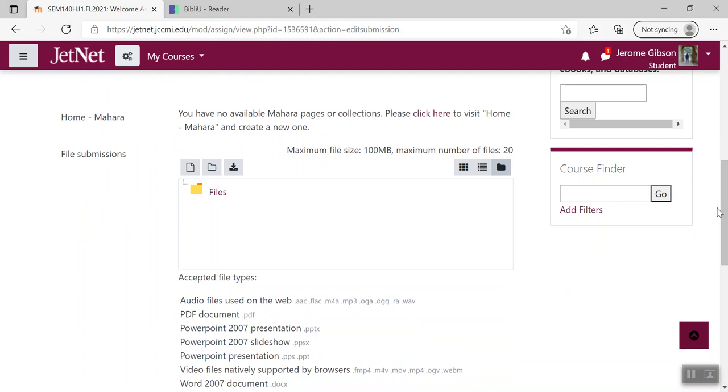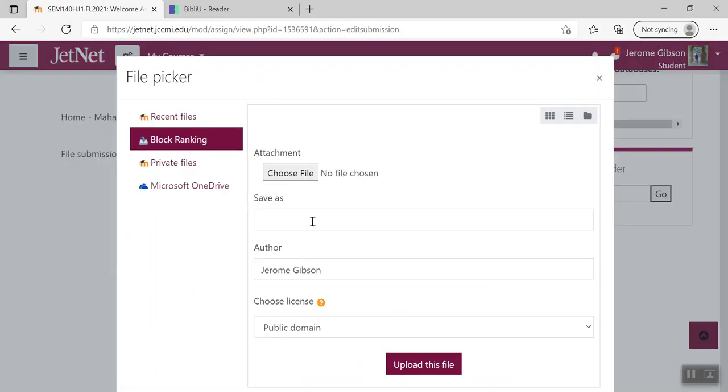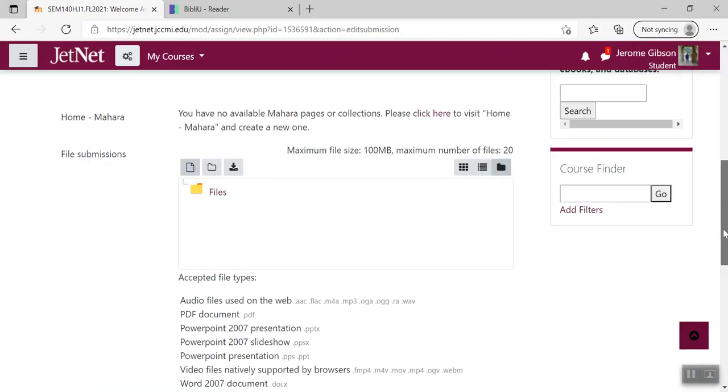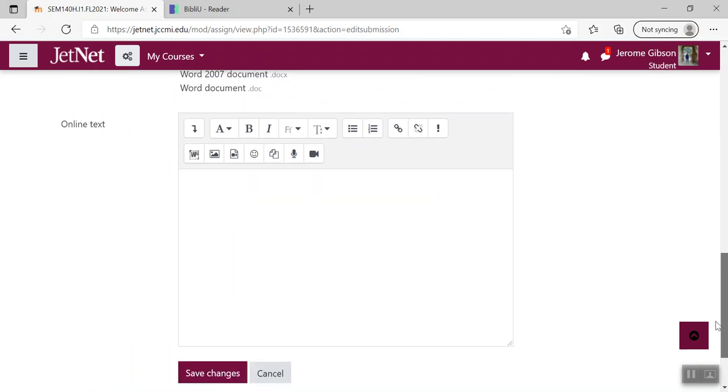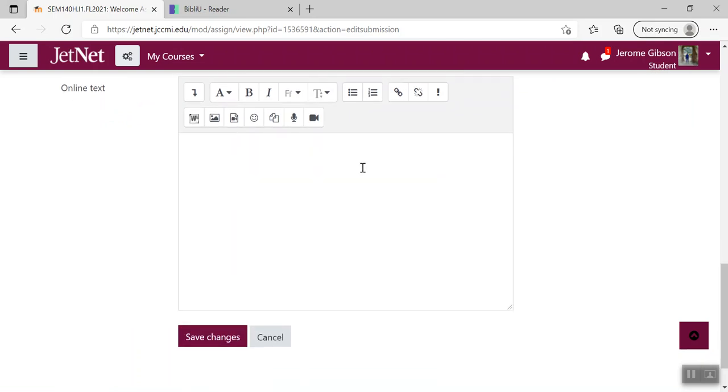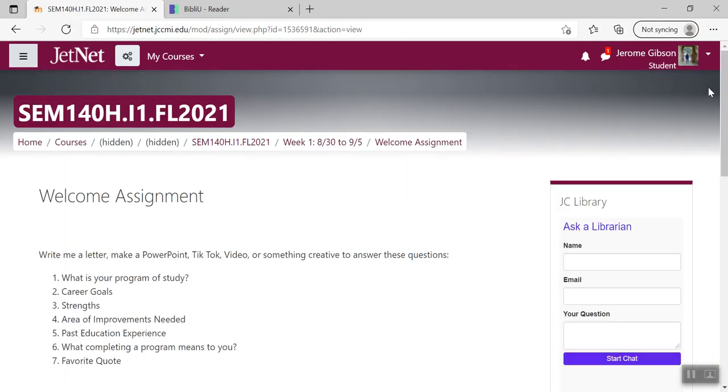And then you would add your file here. Either you would drop it here, drag and put it here, or you could click here and then choose file and then name it. Once that's put in, you could write a little note to me if you so choose. You don't have to, but you could write a note and then you would click save changes and then it would save the document. Then your document would be submitted.